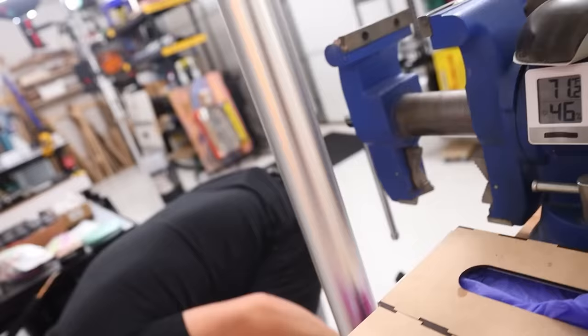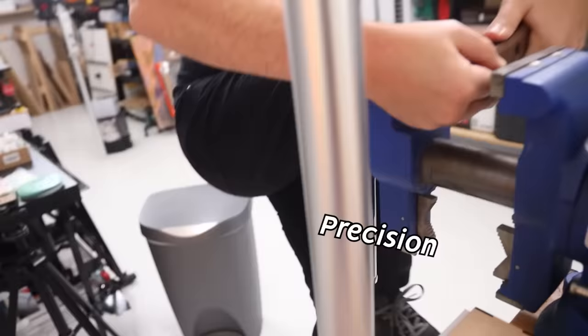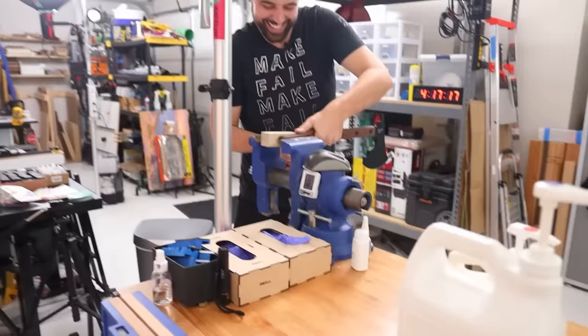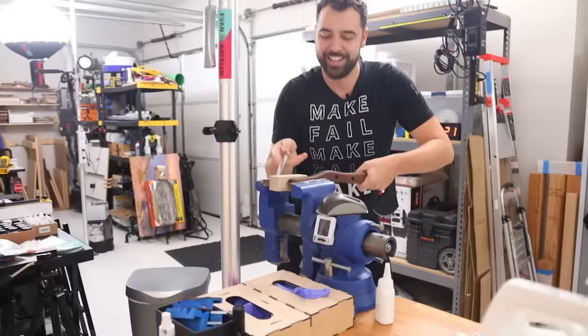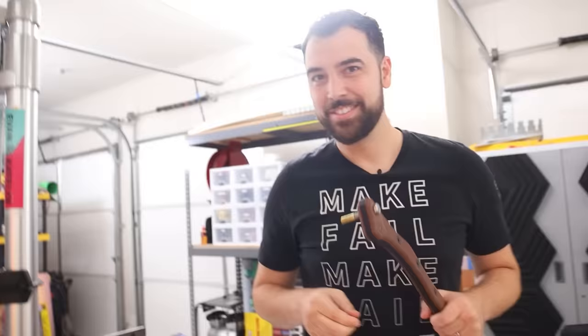Okay, what's happening? I'm disassembling. It's very precise. It's like, I want to help, but I also just want to film you. Oh, there it's going. Now, are we going to be able to salvage those for the final piece? Okay, so we'll just figure something else out.